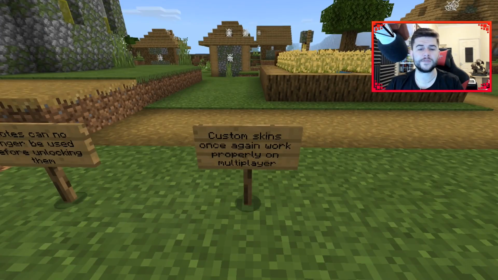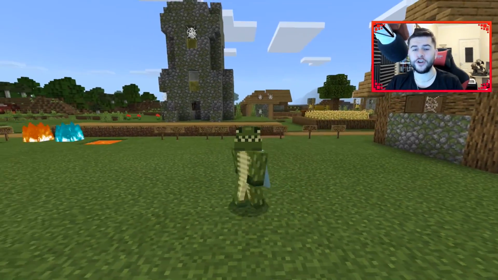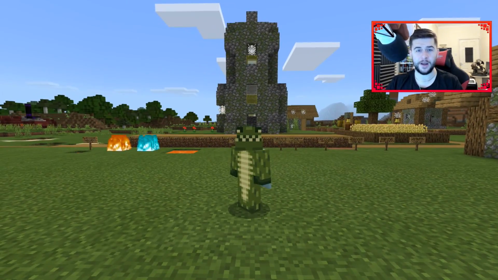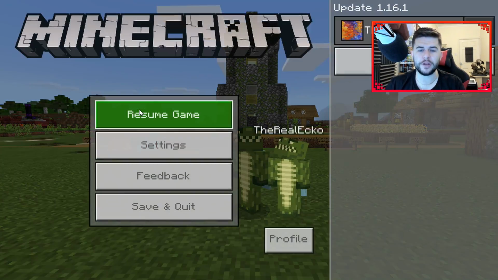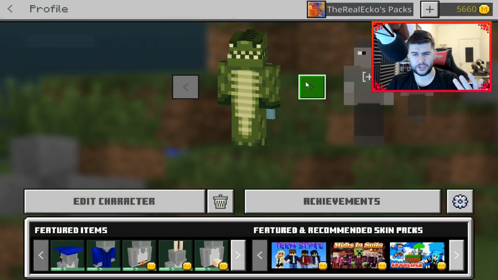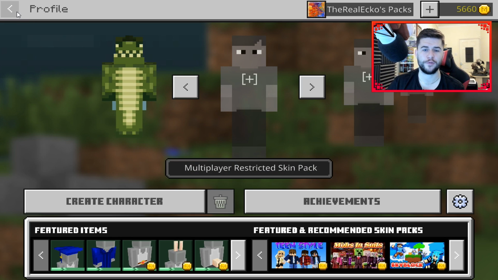And the last one in today's video, custom skins, once again, work properly on multiplayer. This is an ongoing issue. And I guarantee you, I'm going to cover this bug at some point again in the future. You know when you're playing Minecraft and your skin loads up like this and your character creator doesn't load, or your Steve or your Alex or your skin has disappeared? Yes, that is what that bug is referring to.